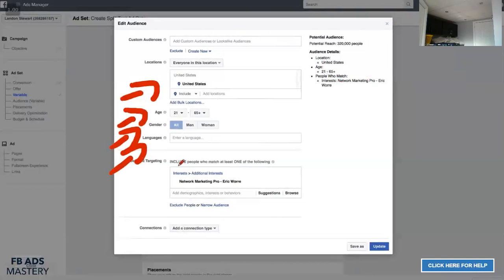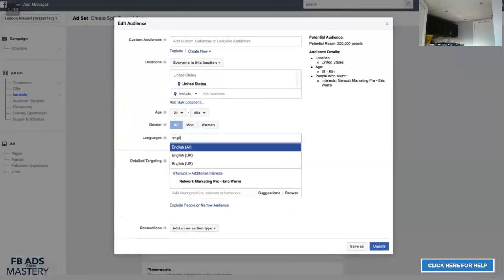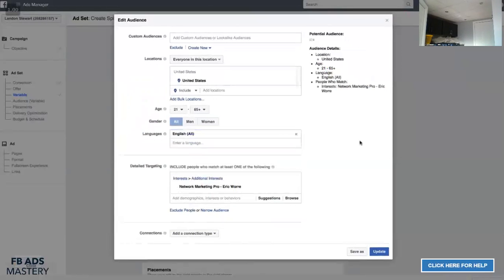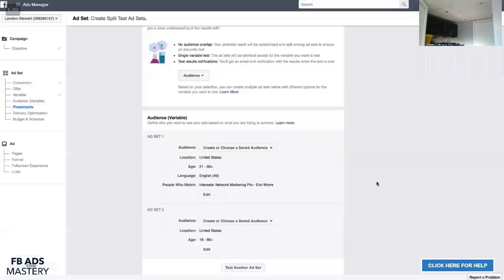Now, if you don't enter a language, is it default English, or do you have to select English? It's just everyone in the U.S., though the majority of people in the U.S. speak, even if they speak Spanish, they do speak English as well. Like here, I can actually just show. So there's 320,000 people. Let's say if I do English all, here we go, 320,000 people. So it didn't change anything at all. So I usually just leave it blank. It just saves 6 seconds. Then we click update, and we have that interest ready to go.